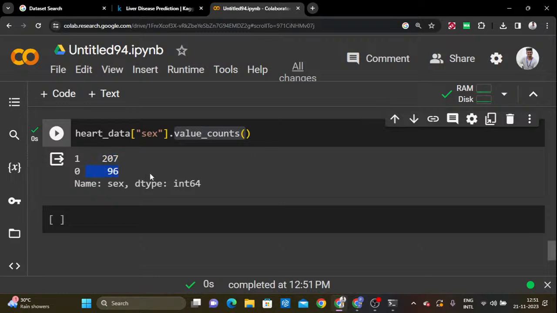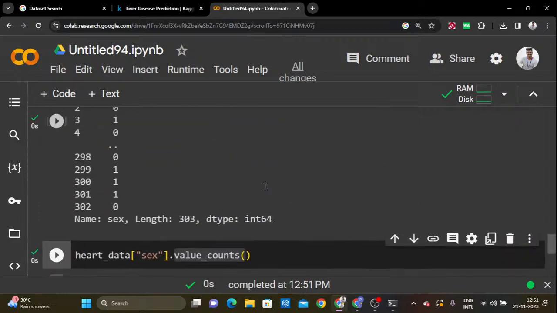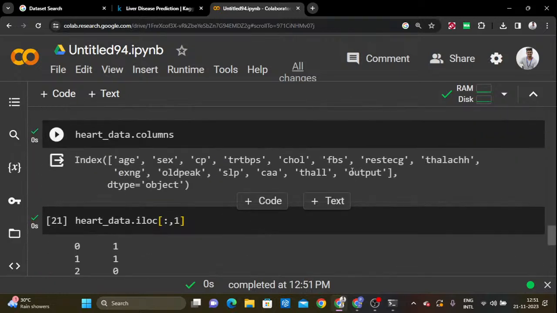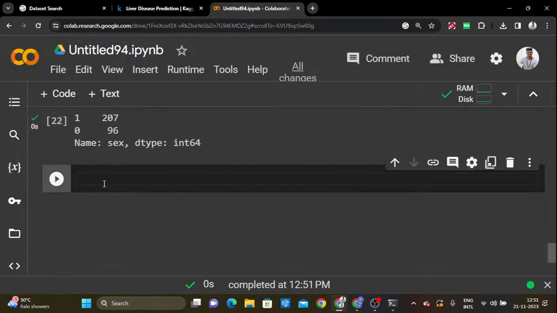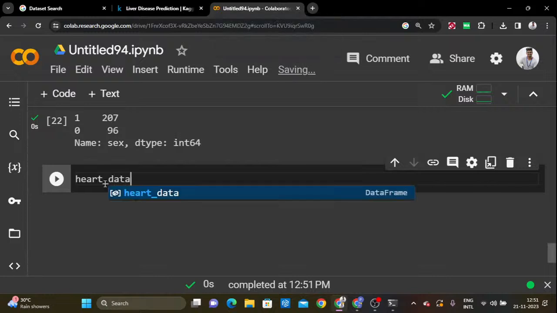Can you understand what I am saying? And one more thing. Here, what are the categorical data? Cholesterol is not a categorical data. Output is a categorical data. So you can see hot data, the value counts is only applicable for the categorical data. Try to understand. So here I can pass output.